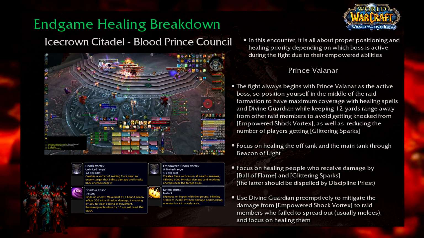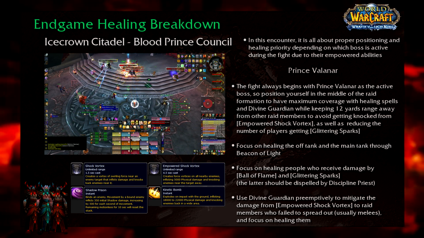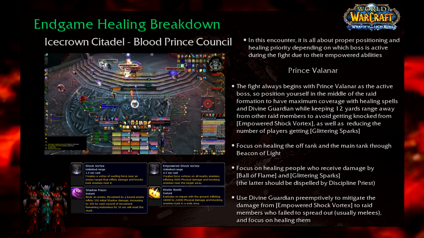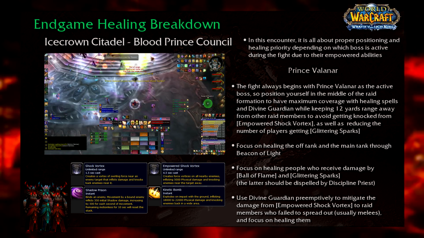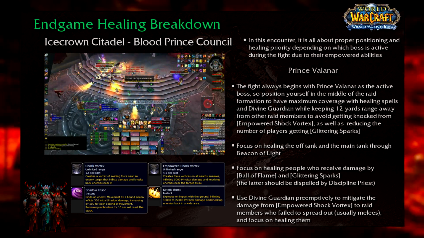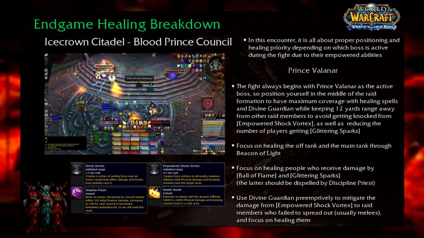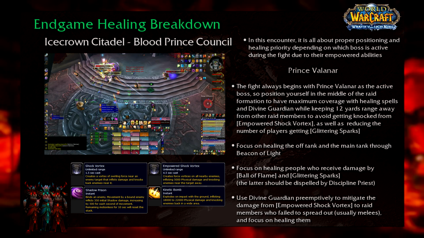When Empowered Shock Vortex hits the raid, the healing priority is on the raid members who suffer the most damage from this mechanic, and during the cast time of the mentioned mechanic, you should use your GTS right after your Divine Guardian, as it helps to heal the raid members who failed to position properly on the Vortex, and those are usually the melee DPS. Healing priority while Valanar is active is on the affected tank and side damage from Vortex. No healing increasing cooldown should be used in this phase.